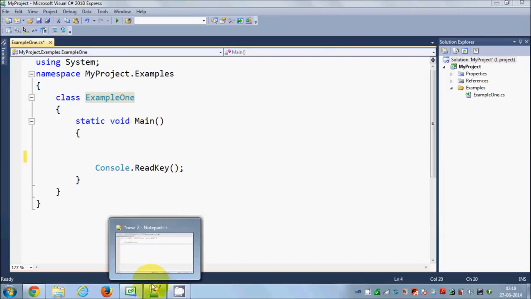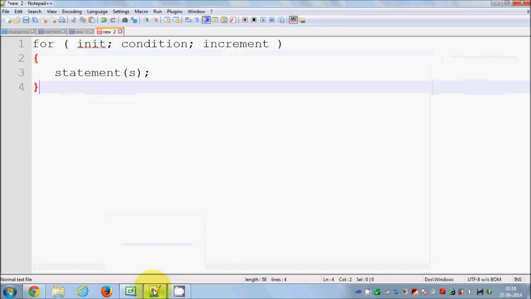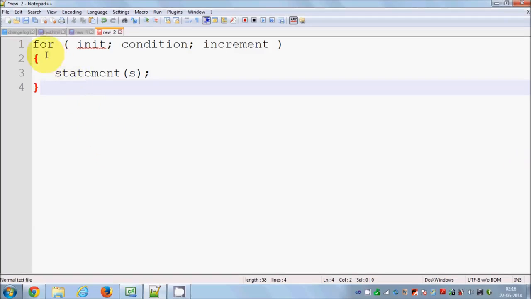Let's see the basic format of for loop. For loop is declared like this. You start with a keyword called for, and then you open these brackets, and inside these brackets you pass three arguments. First is the initialization value, and then it will be separated by the semicolon.